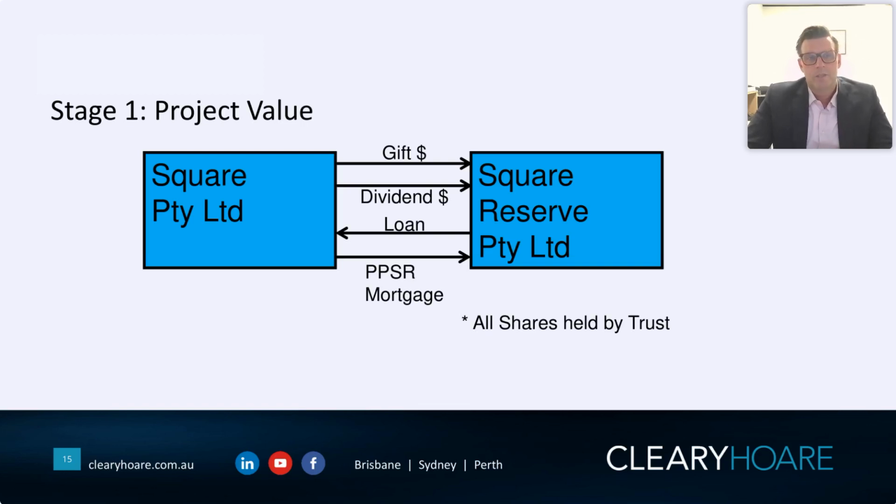Now, recognising there are timing requirements in the Corporations Act in terms of things like unreasonable director-related transactions and undervalued transactions, there's a 4-year period after we enter into this transaction before they would be safe from those sorts of clawbacks. But we are looking at protecting that value. It should be protect as opposed to project. Protecting that value in Square by moving that value over to Square Reserve without any tax consequence, except for the potential of there being top-up tax on the dividend if we're taking a dividend out of retained profits via a dividend share.